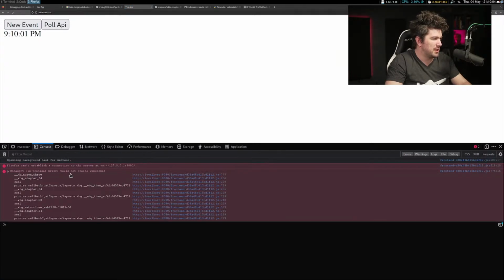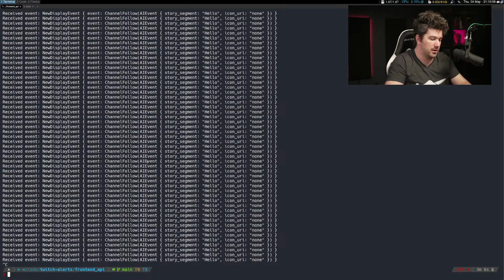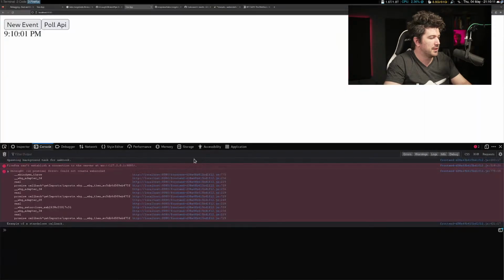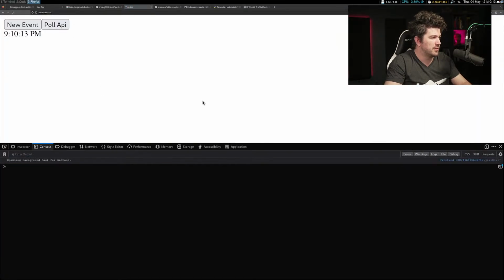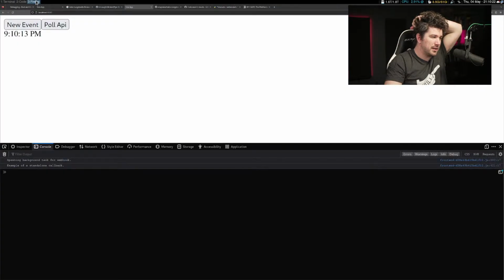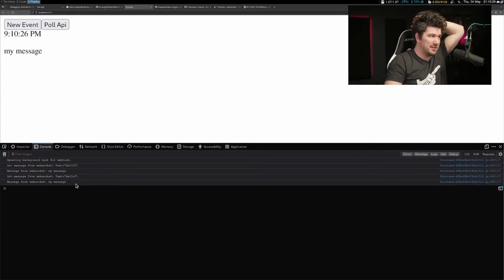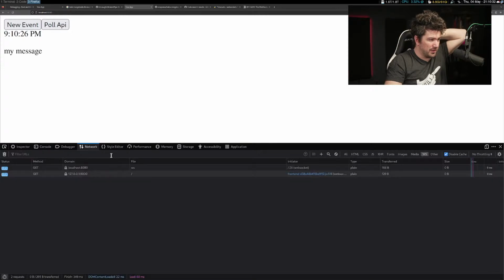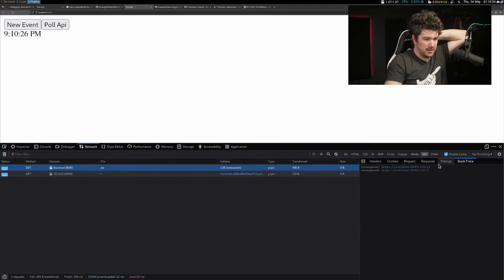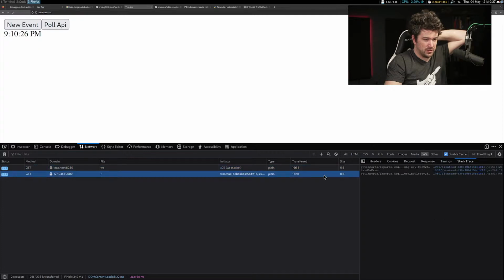Uncaught in promise: could not create WebSocket. We are stopped here. Let's rerun. Actually, maybe the network tab is better. Are we connected? We are connected. But we're not really. Sometimes it's in this weird state where we're not really connected, but we're connected. Okay, we're going. Let's check our network. Let's see what our responses are to this.